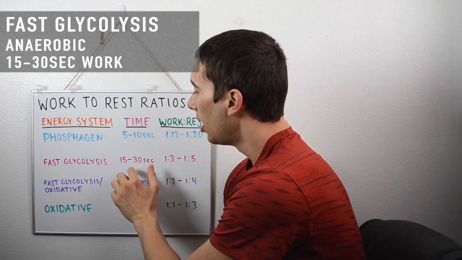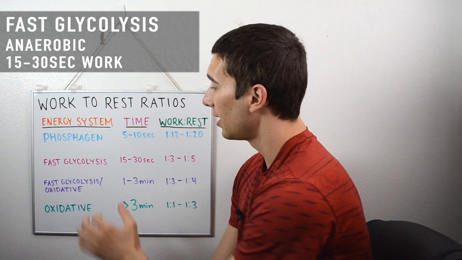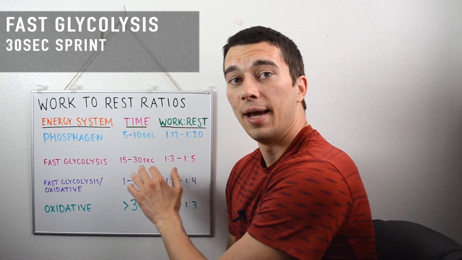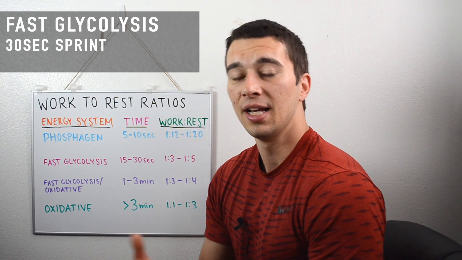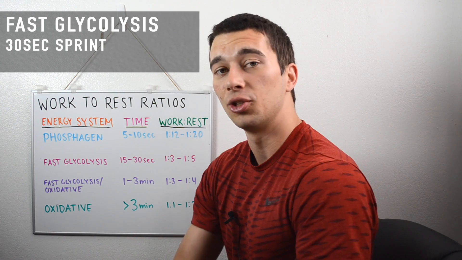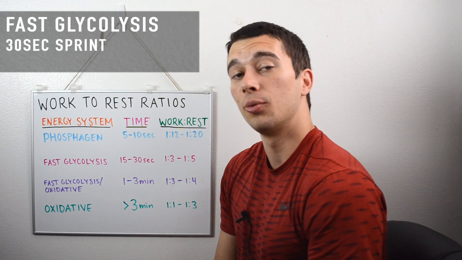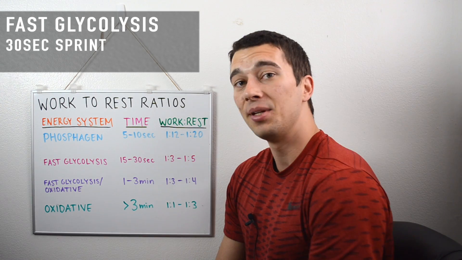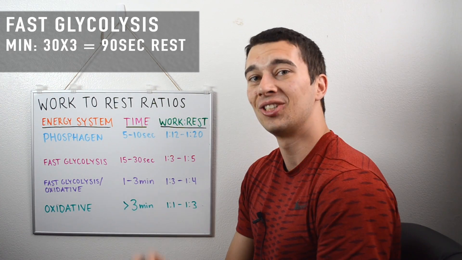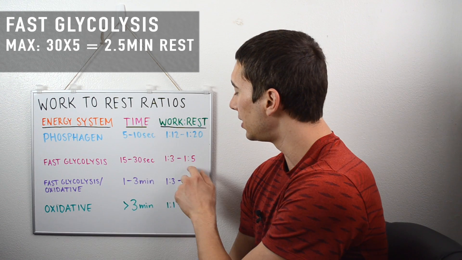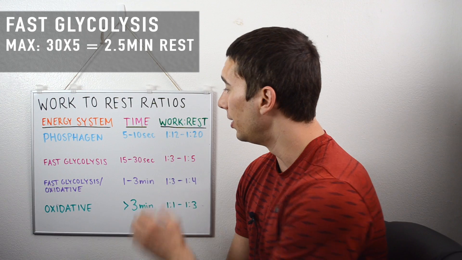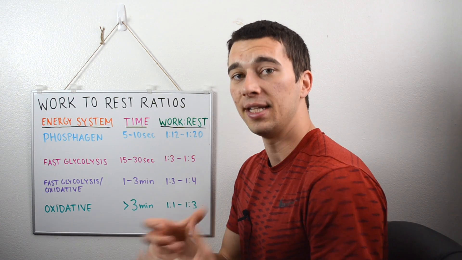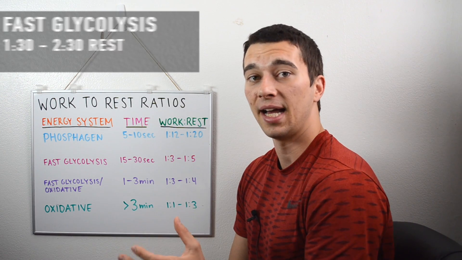For fast glycolysis, these are slightly longer efforts using the anaerobic system. This might be a 30-second sprint — for example, a 200-meter sprint on the track. If we're doing 200-meter repeats with athletes, say they're running 200 meters and resting at the line, doing eight of them in a workout, how much rest do we prescribe? If they're averaging 30 seconds, the work-to-rest ratio guideline is 1:3 to 1:5. That's 30 seconds times 3, giving a minimum of 90 seconds of rest, and 30 seconds times 5 giving a maximum of two and a half minutes. To optimize recovery — allow lactate to clear and ATP to reform — give those athletes a minute and a half to two and a half minutes of rest.